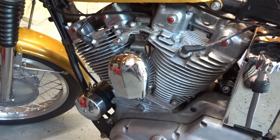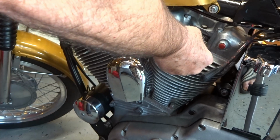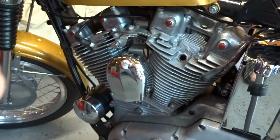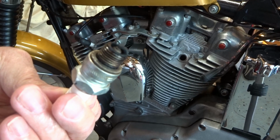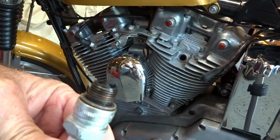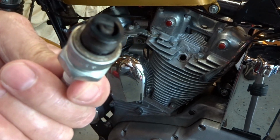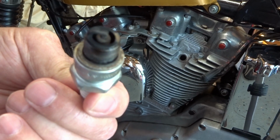Okay, here after another run, I just came back and I decided to do another spark plug check. And I'm doing sustained speeds of 50, 65 miles an hour for about an hour or so. And the plugs are burning nice and clean. I don't have any black soot on them, and they're not too lean. And they look just perfect. And that's the back cylinder. Yeah, so we'll go ahead and check the front cylinder too.